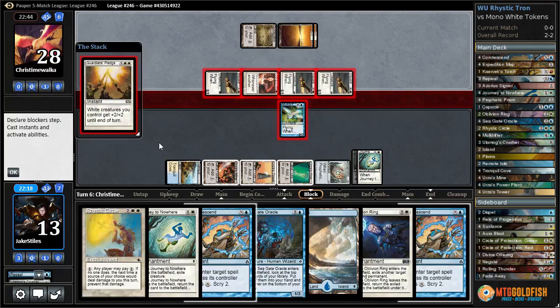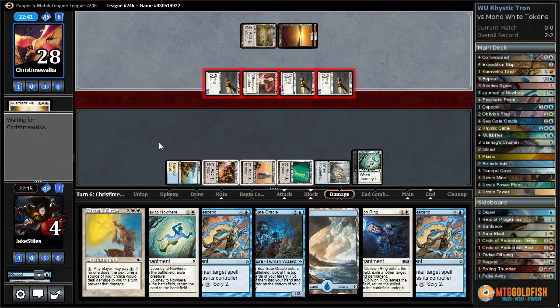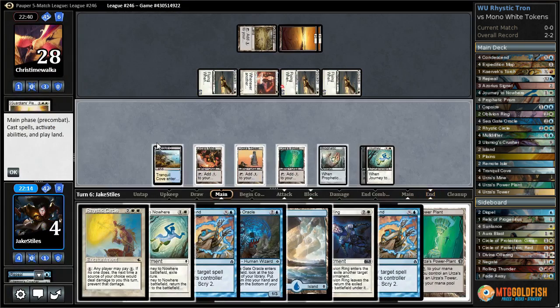Okay, so this is more of the tokens build, I believe. They've got the Guardian's Pledge. They could also have Remosian Rally, which is a 4-mana spell that gives +1/+1, but you can skip paying its mana cost by tapping an untapped creature you control, which is pretty cool. So we are at 4 life, and we have no blockers in the air right now.